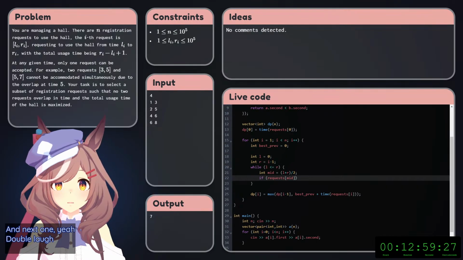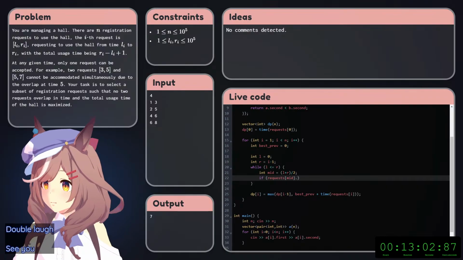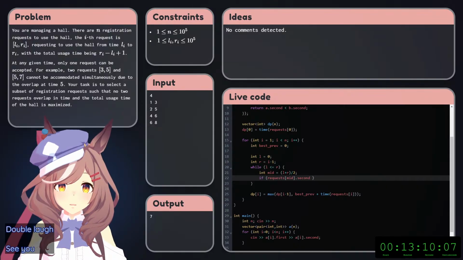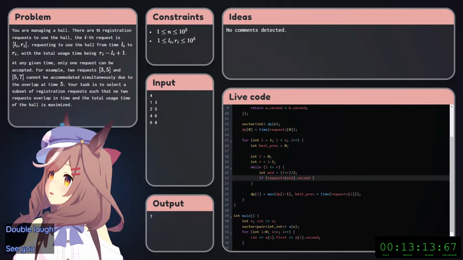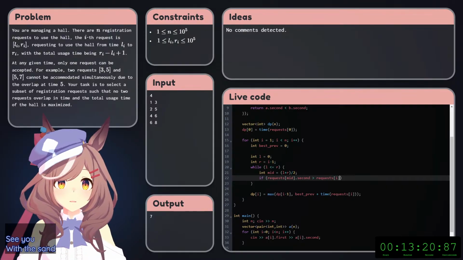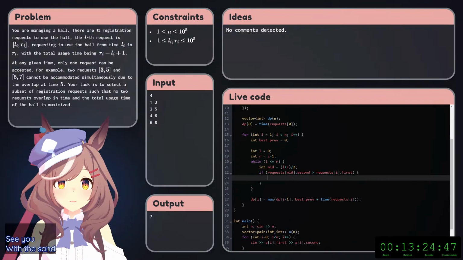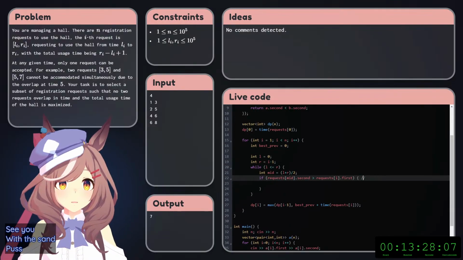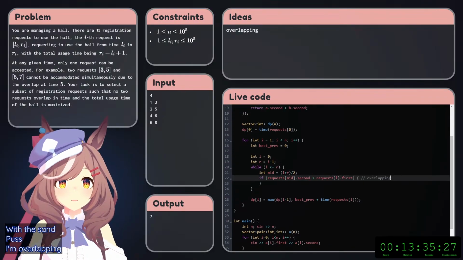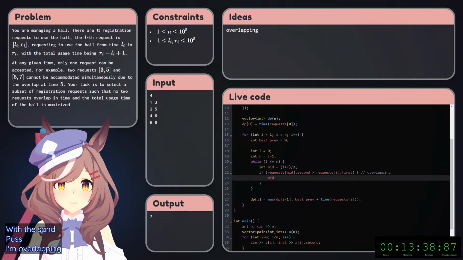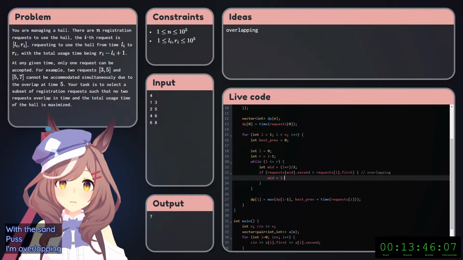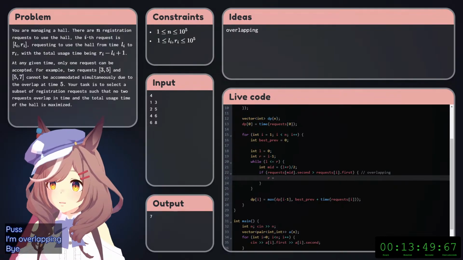If request mid dot second is greater than request i dot first, overlapping, then right equal to mid minus 1.